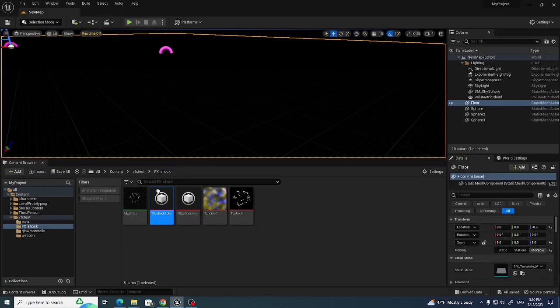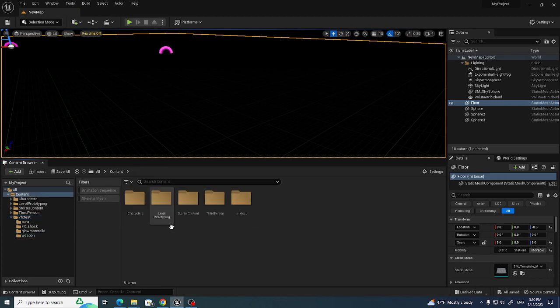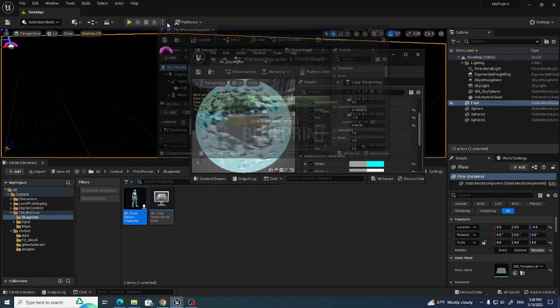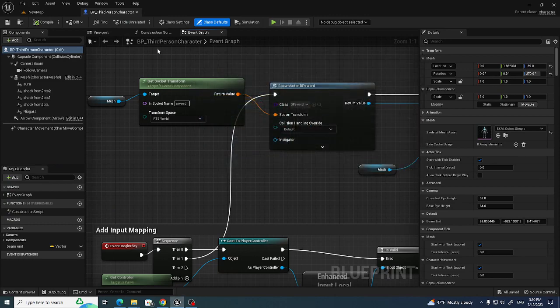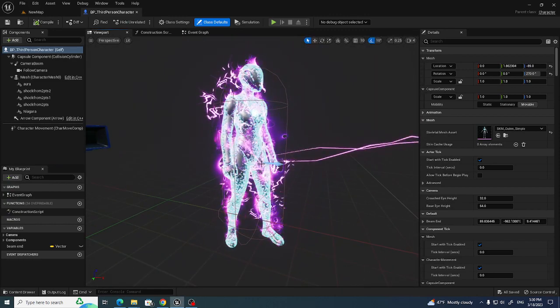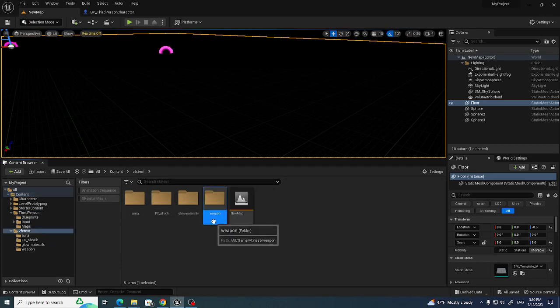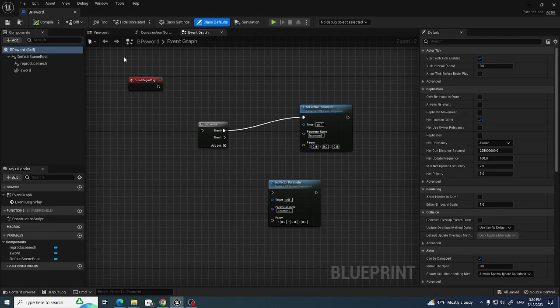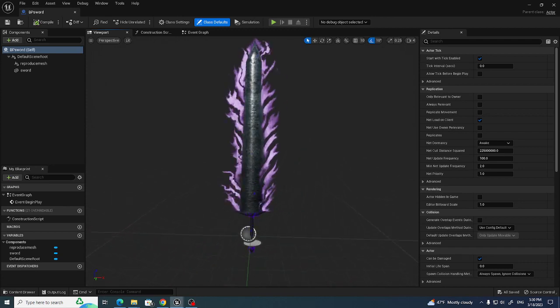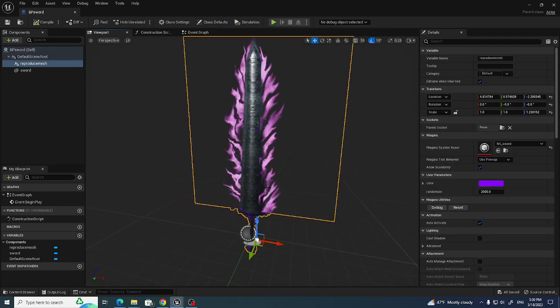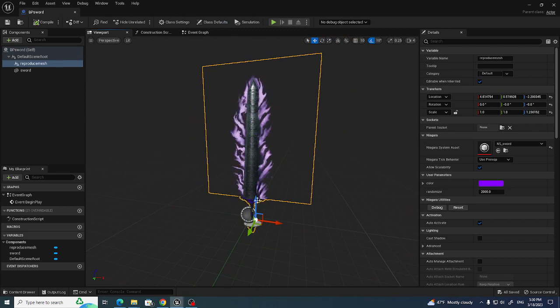And for the sword, there's a sword for the effect which I used. For the sword, I've imported a sword and used this Niagara effect, which is giving it an aura-ish effect.